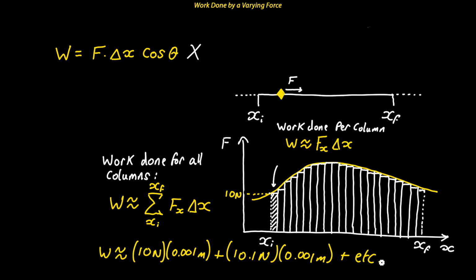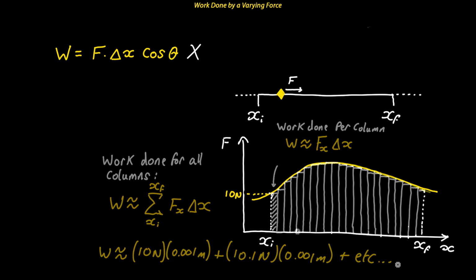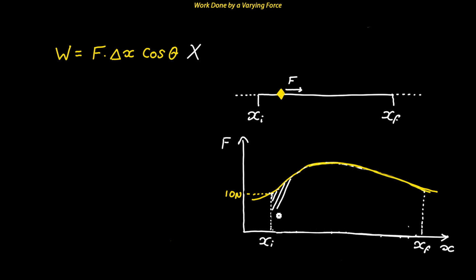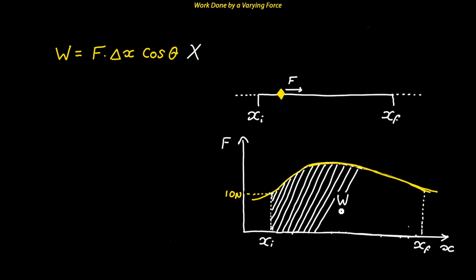But doing it in this way doesn't really get us anywhere, unless the size of these bars, or delta x, is allowed to approach zero. When they approach zero, the number of terms in our sum increases without limit, but the sum then gives us the true area under this curve on our graph. This leads us to a section of mathematics called integration.